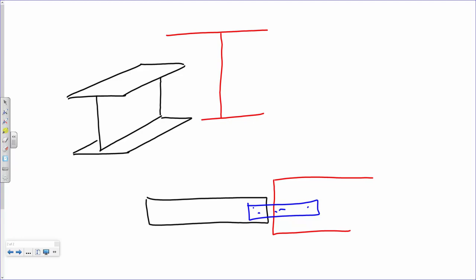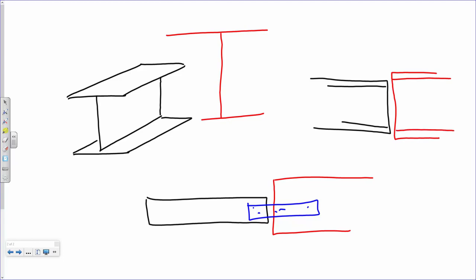I know you didn't do it. I'm not calling anybody out, and I don't know all the facts, but with that specific example and that information, I probably would have made the flanges thicker as opposed to wider. That's just me. Because all you have to do from a splice standpoint is this. You've got an I-beam here, right? You've got a thicker I-beam here, right? Just splice, splice, filler plate. It's pretty simple, actually.